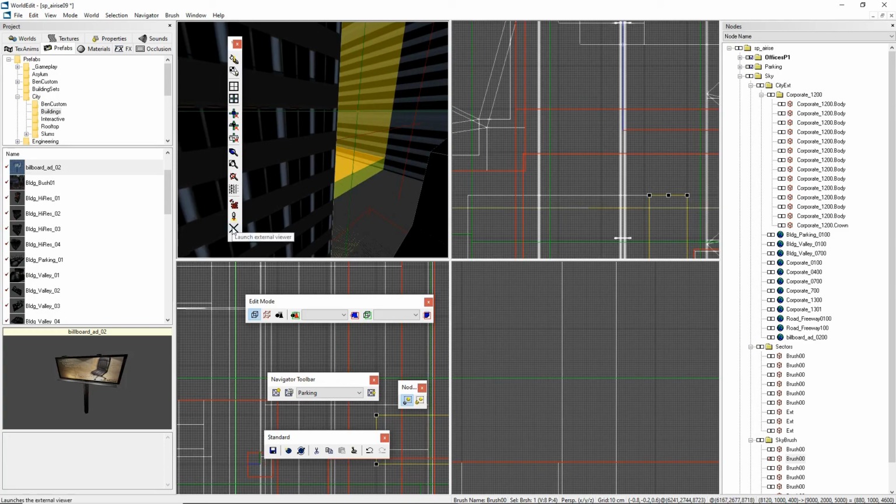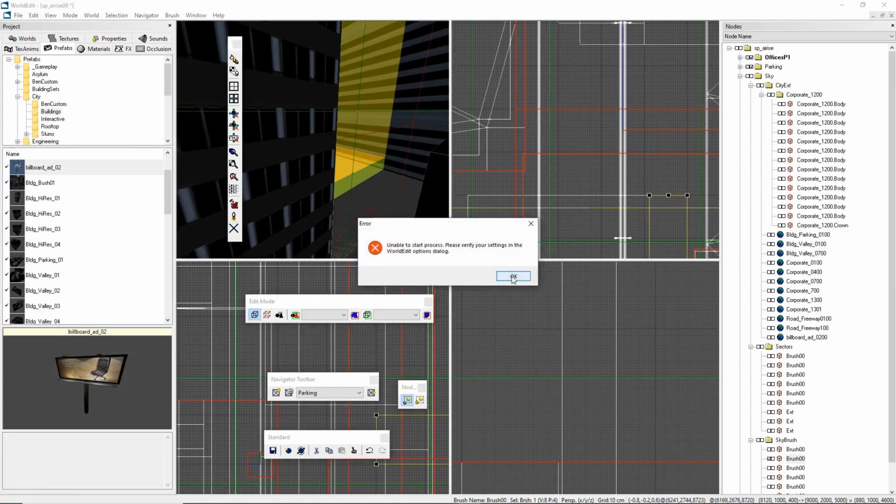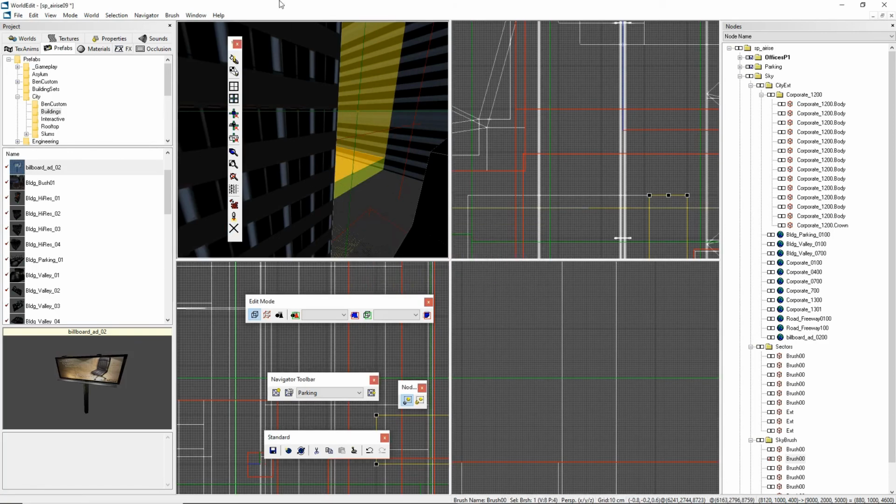But if we had an external viewer, we could maybe see the lighting without the need to compile the level every time and then test in game. But Monolith didn't give us their external viewer. We don't have one.